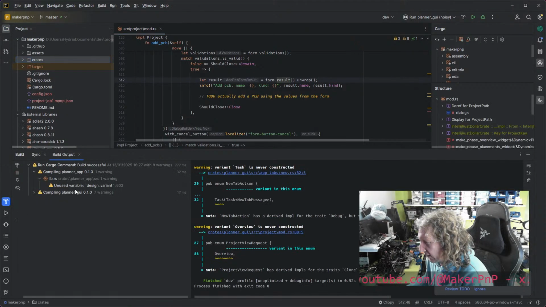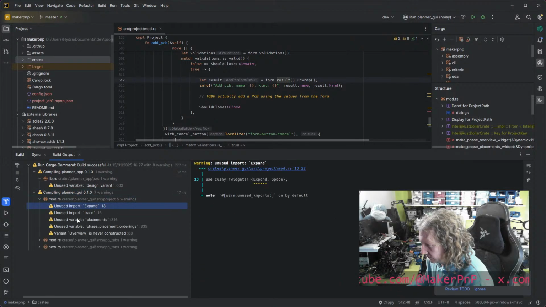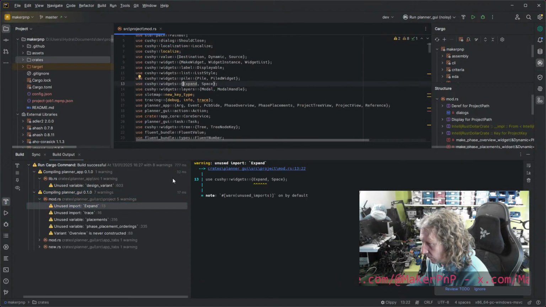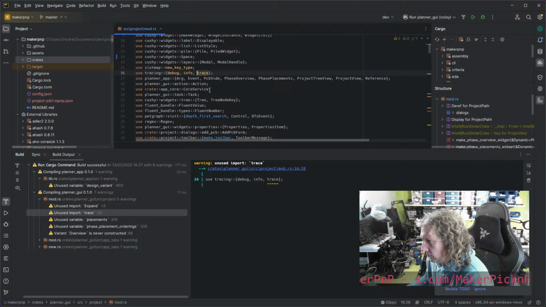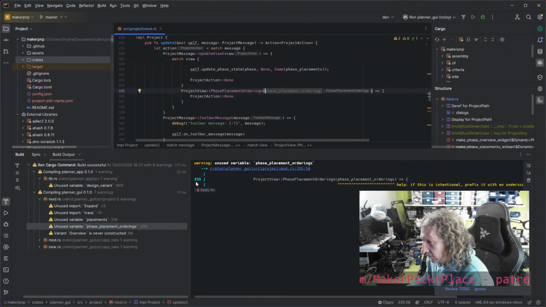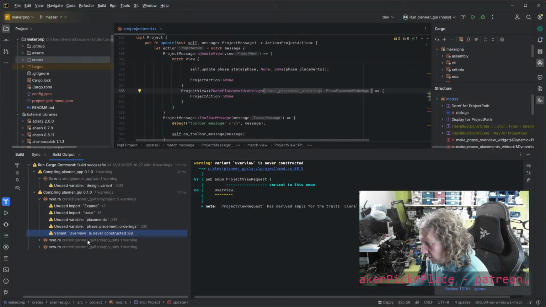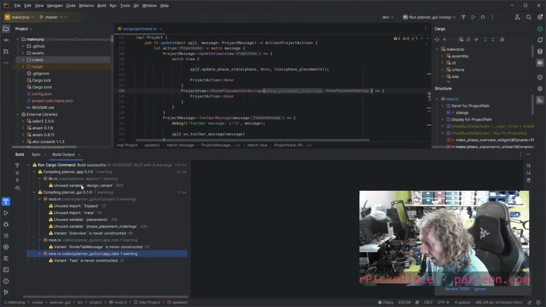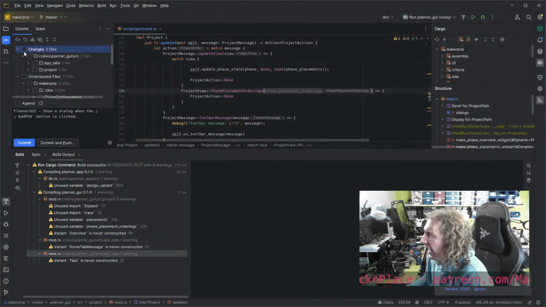Let's have a look at the warnings. Yeah, we're going to deal with those later. Yeah, okay. Clean up the warnings.